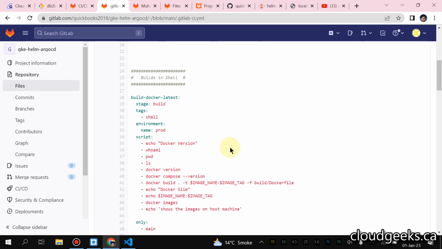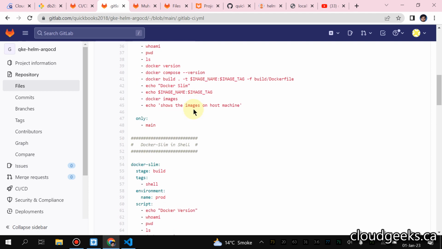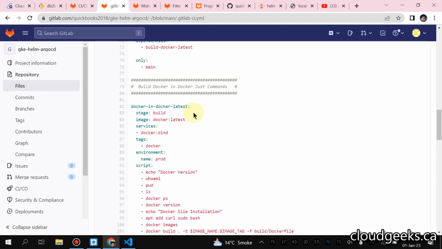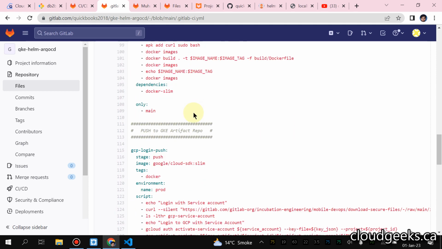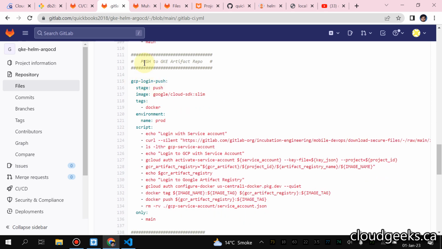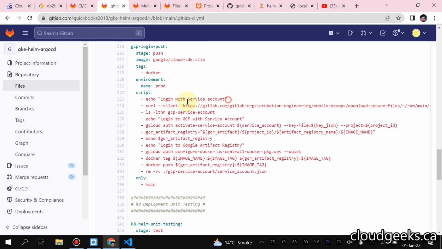The difference here is going to be the Google SDKs. If I scroll down, everything is pretty much the same as what I've already covered in my previous videos. What we are doing here is first logging into GCP, and then pushing our image. I'm just echoing that I'm going to log into GCP.